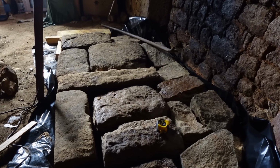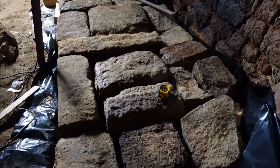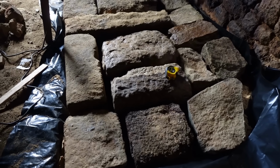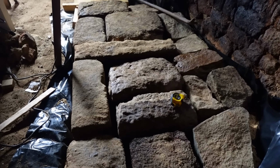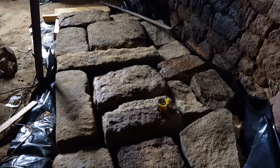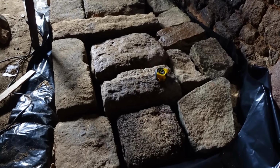Got a couple of little infills here and there, but it's all down. It's the right shape, size. I'm well happy with that. Worked out absolutely brilliant. It's just started to rain now. We're getting some water down the chimney, which is splashing up, so it's not really ideal to be working underneath here.